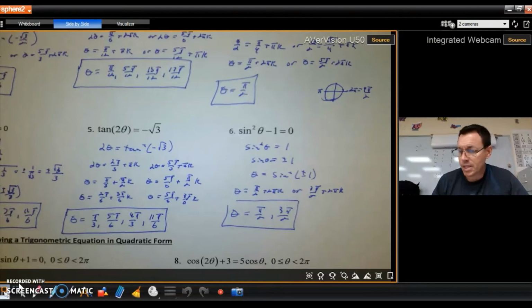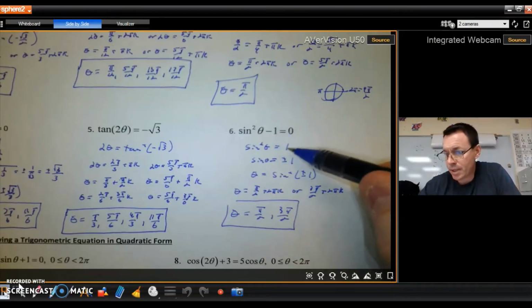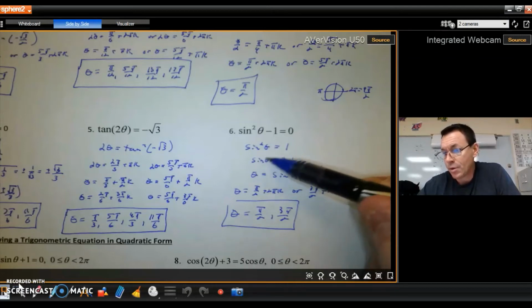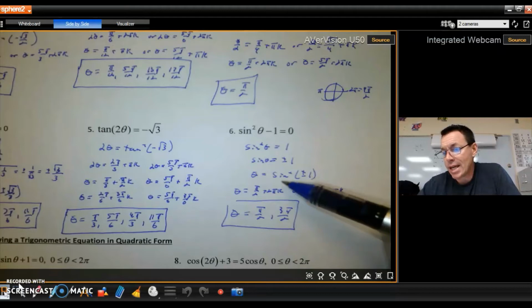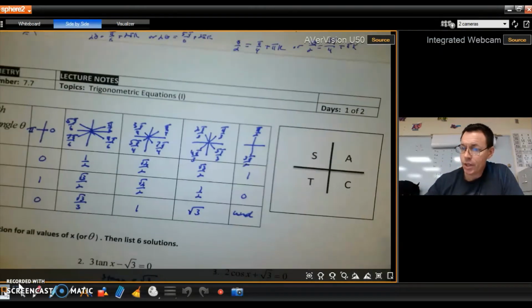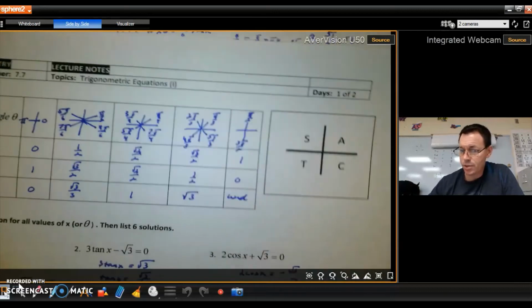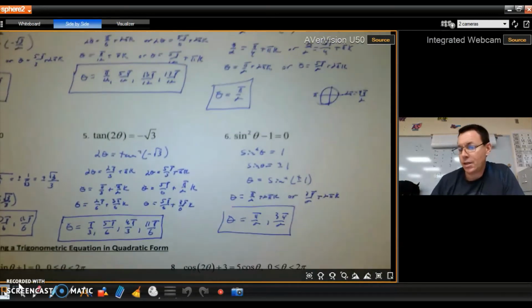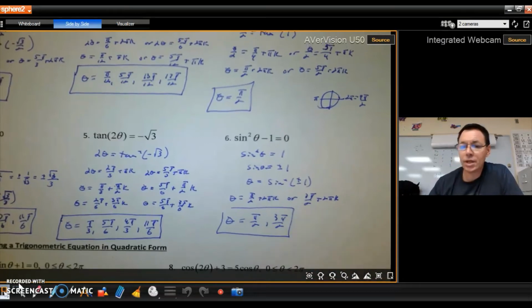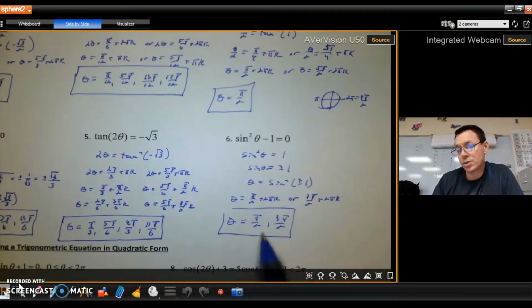All right, so step by step, I moved the -1 over. It became 1. I took the square root of both sides. That gave me plus or minus 1, because 1 is a perfect square. I moved the sine over. So I needed the angles that have a sine value of both positive and negative 1, which would be pi over 2 and 3 pi over 2. But if you add 2 pi to either one of those, you're going to get an answer bigger than 2 pi. So there's 2 solutions on that one, pi over 2 and 3 pi over 2.